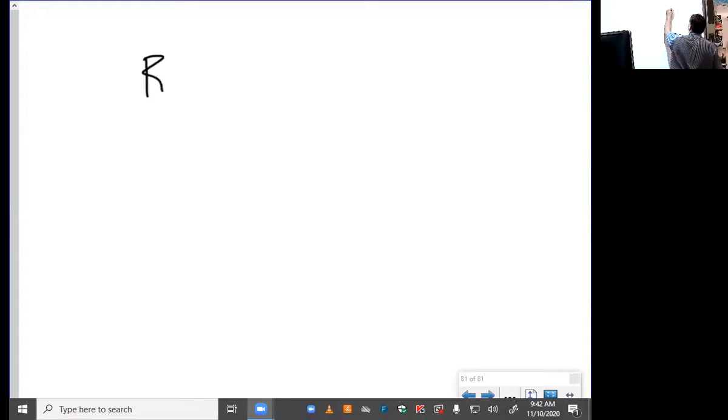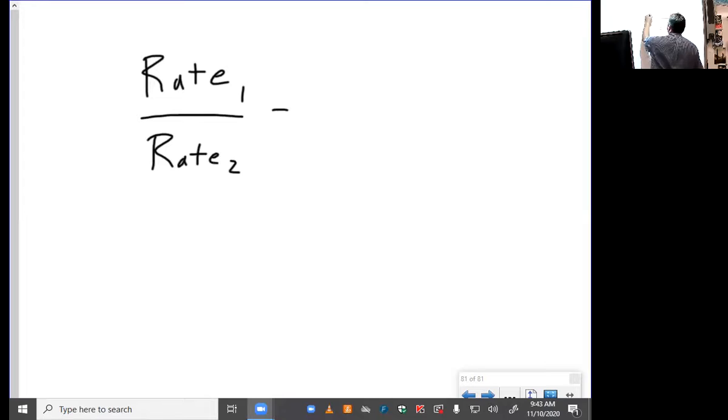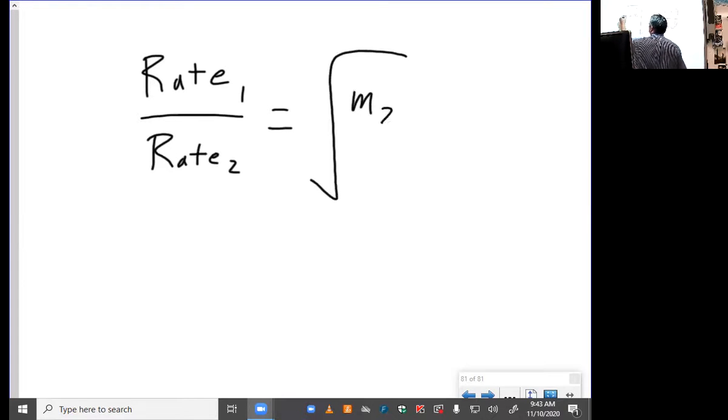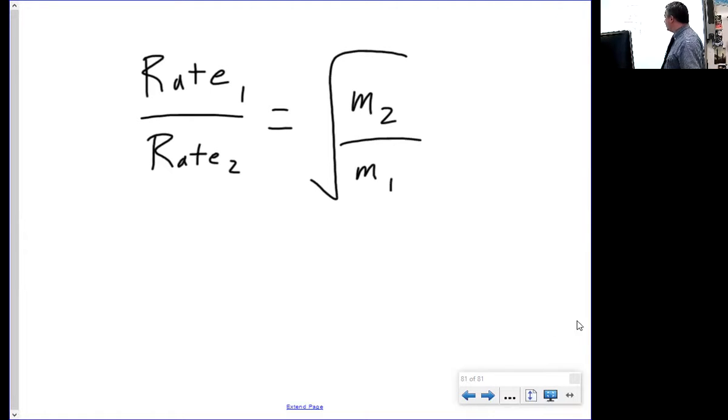It's all about how fast gases go. The little numbers have to do with the two different gases. Rate means the speed, which is measured in meters per second, or anything else, doesn't matter as long as you keep it the same. And M stands for grams, mass, however much you have. So the smaller a gas is, the faster it goes, and it goes with this. So how you use Graham's law is you need to have a race between a couple different elements.